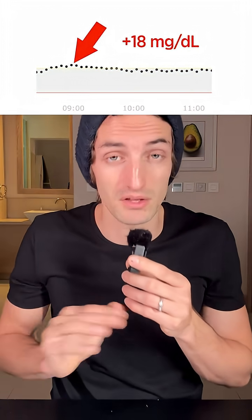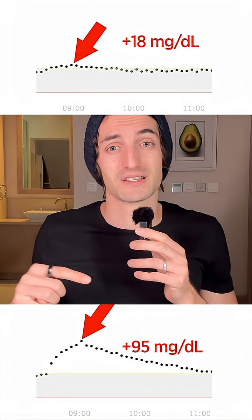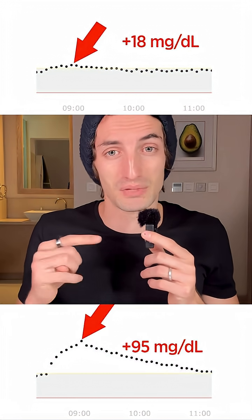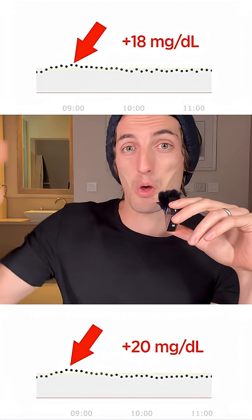Very clean line, very healthy. As soon as I added a little bit of brown sugar, this is what I got — an insane spike, really big spike. Now today with stevia, this is what it did. It's almost nothing. Stevia and nothing is about the same. So stevia is actually a very good solution if you want to sweeten your food without having any negative glycemic impact.